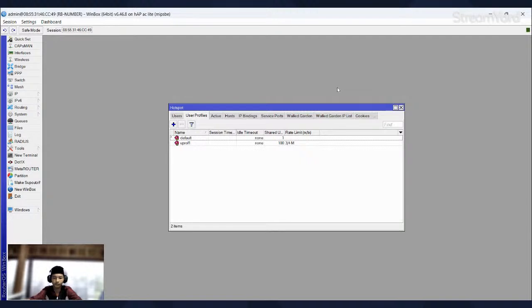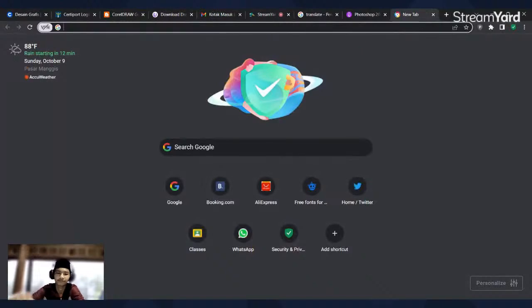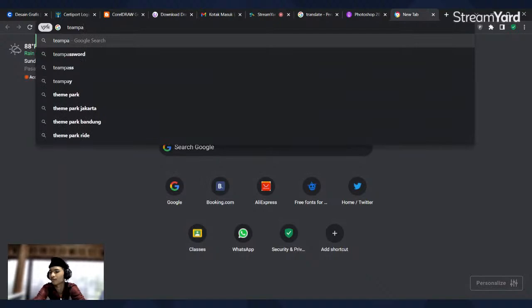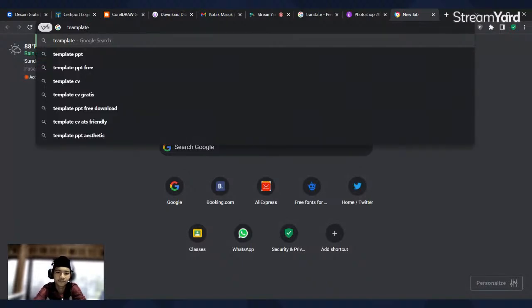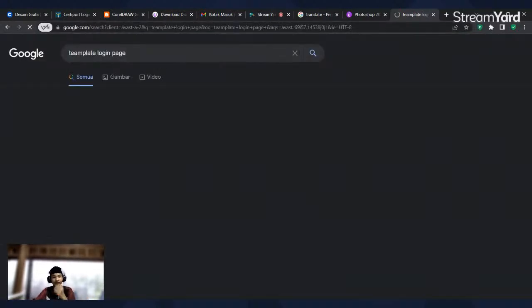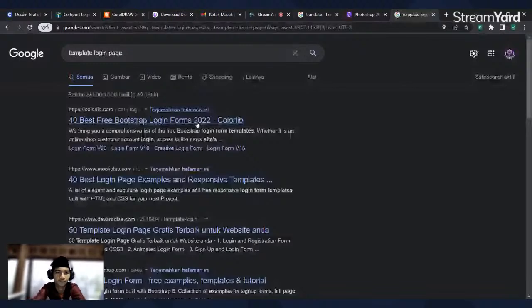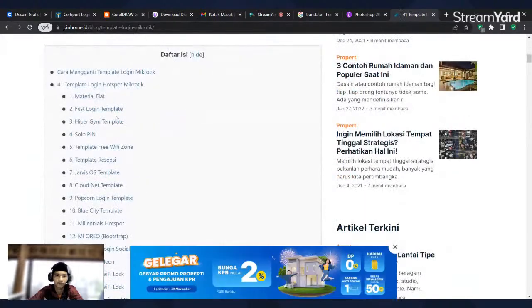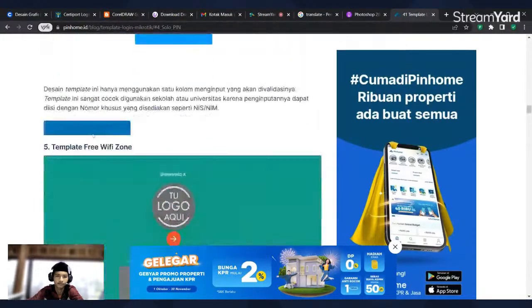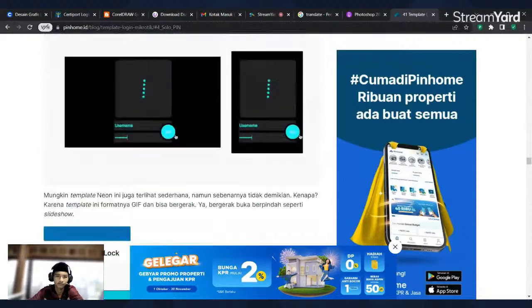Before that, we download the login page first on Google. Okay, download.